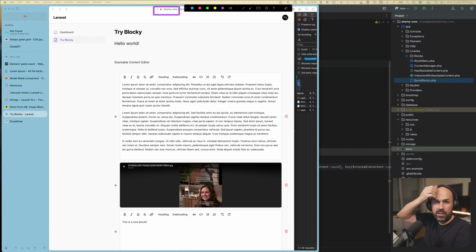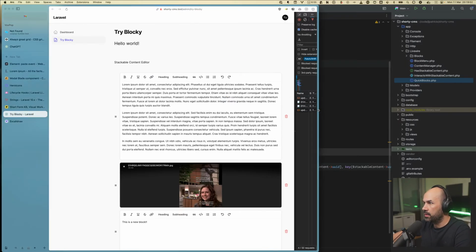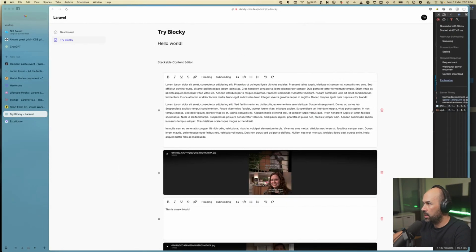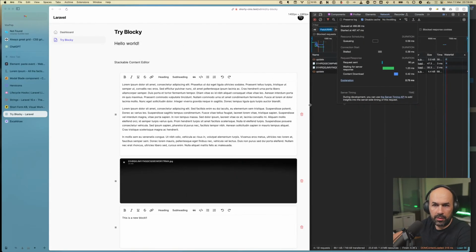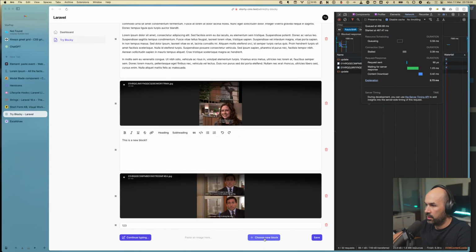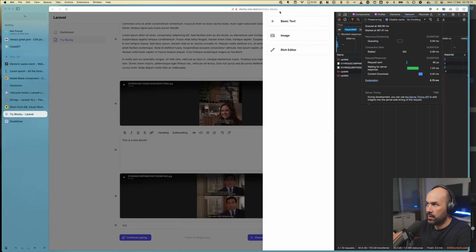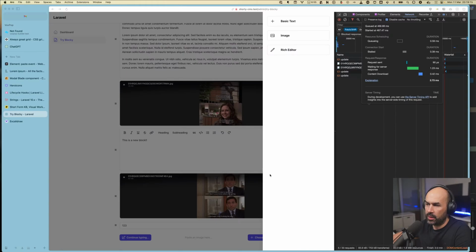Maybe you can use this plugin for the blocks. What plugin, Ruel? I don't know what you mean, this plugin for the blocks. I'm already using this plugin for the blocks. It's exactly what I'm using. I'm just using the slide over, but maybe it can be modal. I don't know. I just put it like that in the beginning.